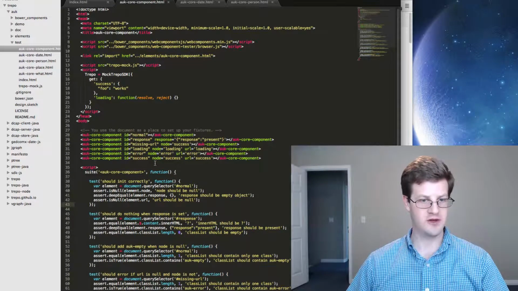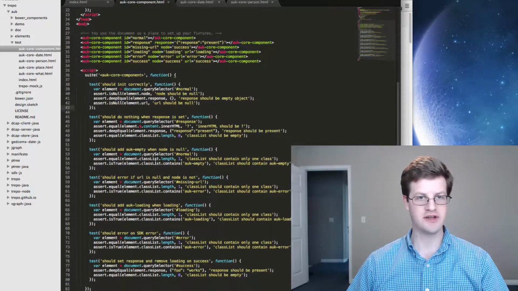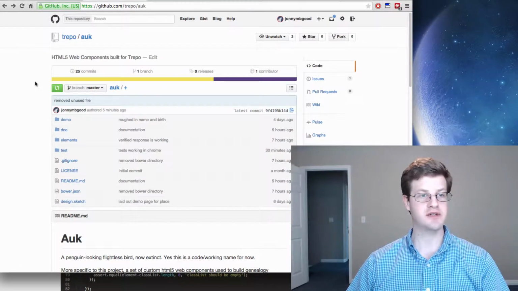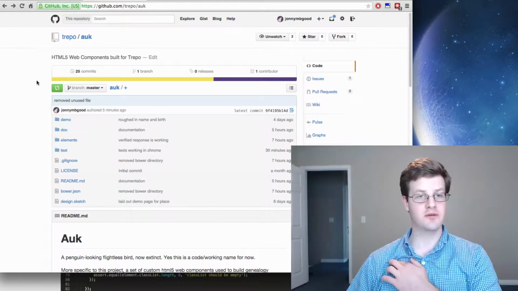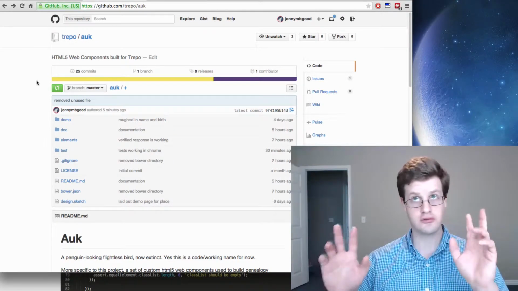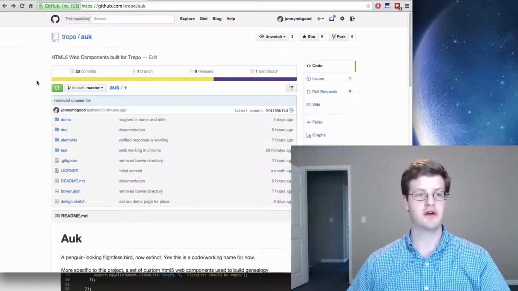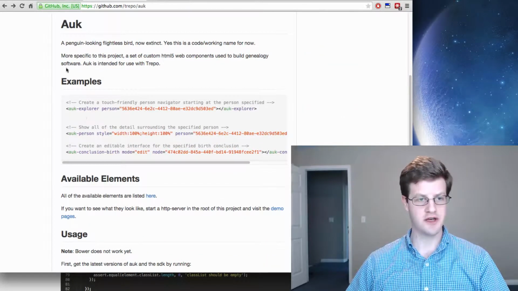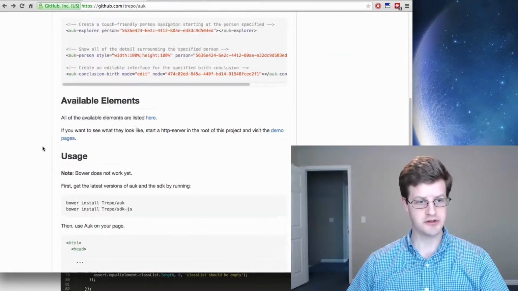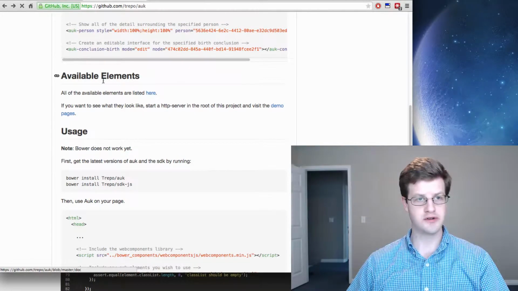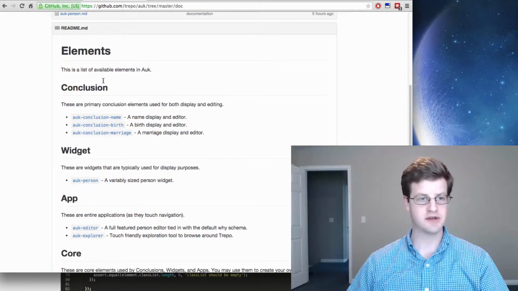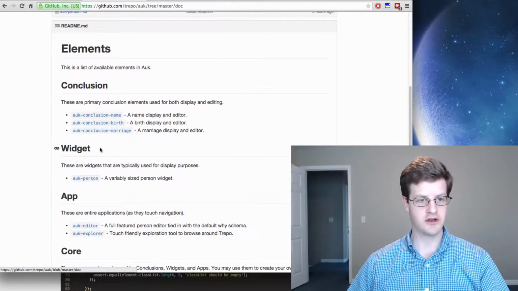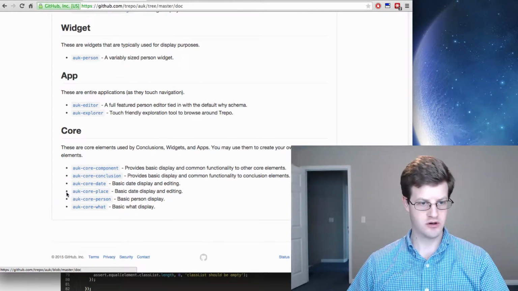So yeah, just a lot of testing today, a lot of documentation. So I redid the documentation on the home page, or the main README for awk. Saying, okay, here's examples, here's kind of what you can do, point you to a list of available elements, what they all are, a link to their documentation. Let's see, core.